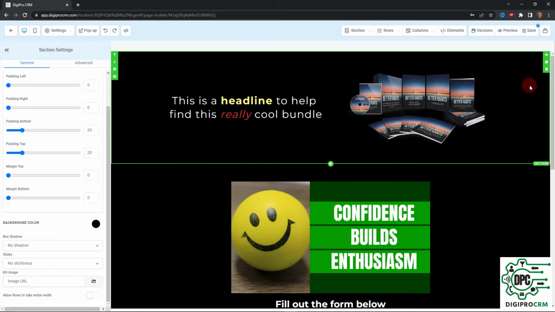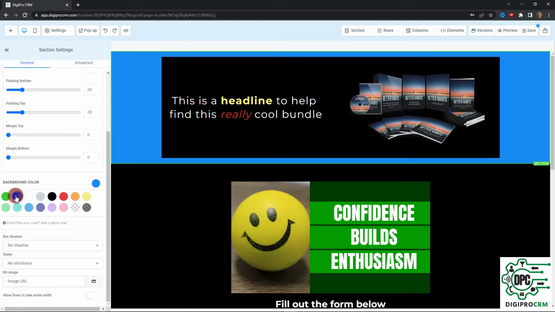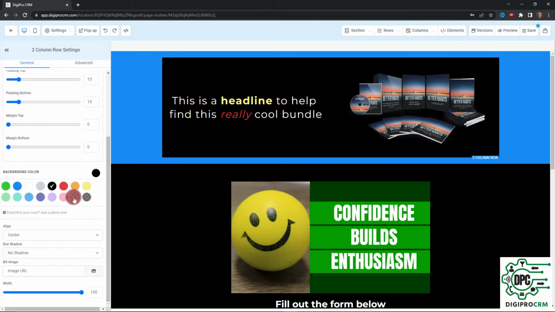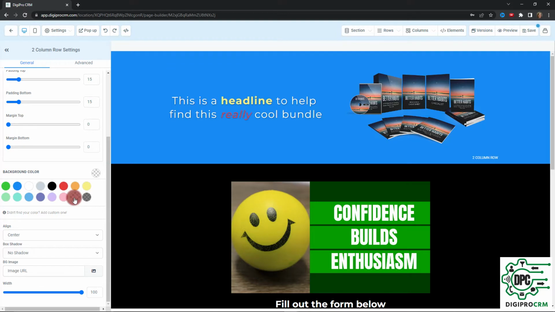But we want this top part to stand out. So let's go back and make that stand out by making it blue as a background. And then if you have a color background and you have a color interior, you don't want to do the color interior, just take the color off, hit the gear icon, and then the background color, you're going to click this little button right here, which gives you a clear.